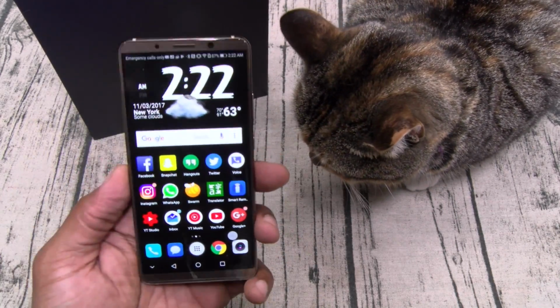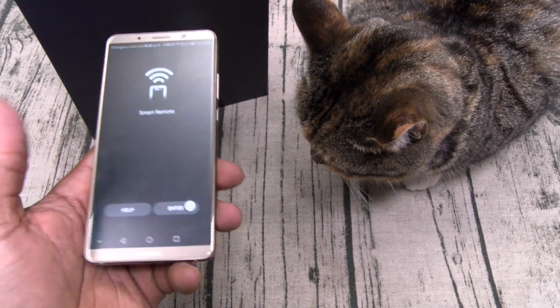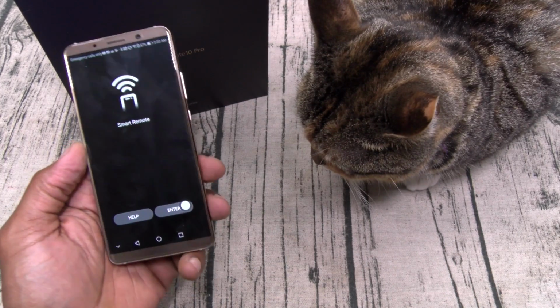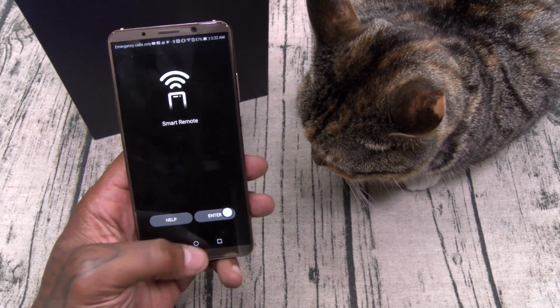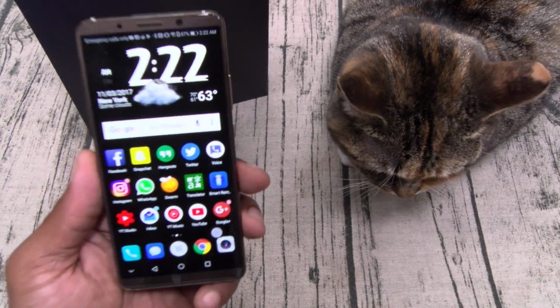So if you got a phone like this with an IR blaster, as soon as I get to the diner, open up smart remote, point it to the TV, learn the code real quick, and I can change the channel. At that time of the night, I only want to see MTV or ESPN. All right, so IR blaster, that's a major go.